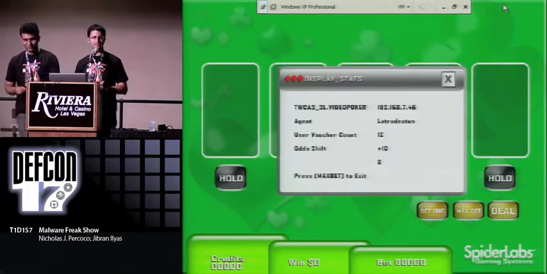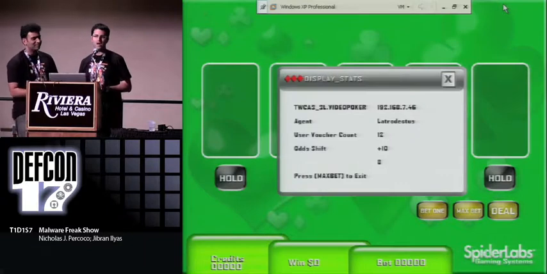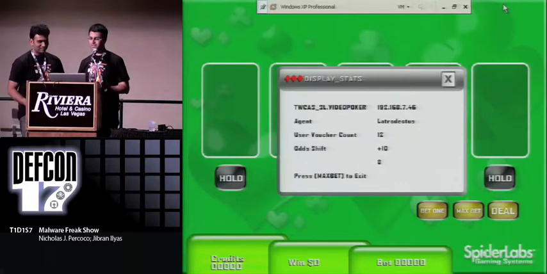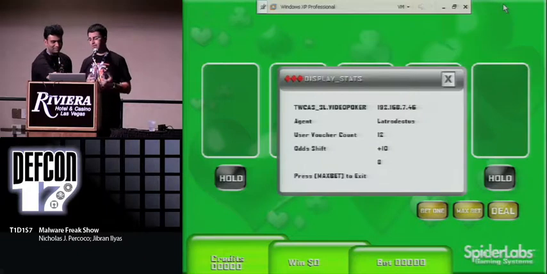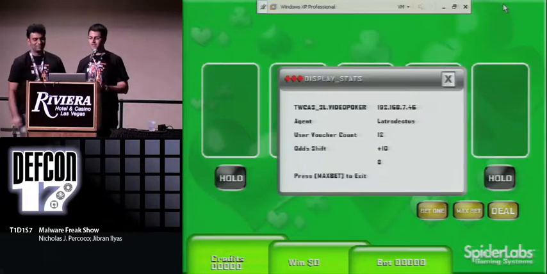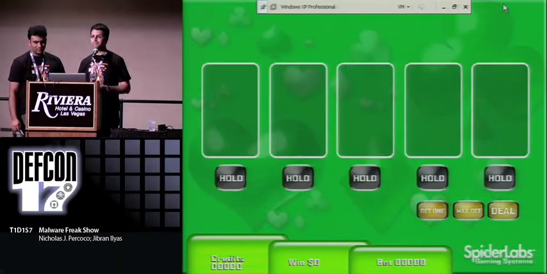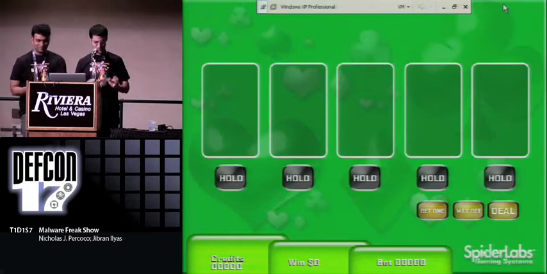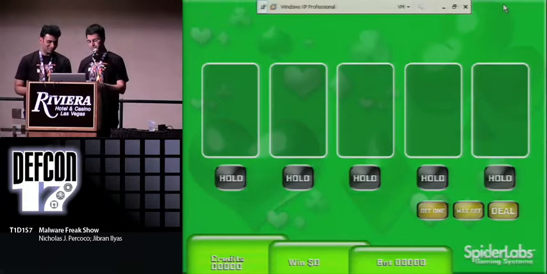The single-use voucher is intercepted by the malware. It pops up the display stats here, so you can see information about the voucher or about the system that we're looking at. The IP address tells you the name of the malware that's running on there. Then there's the odds shift concept of actually changing the odds on the system. And of course, then you just move on and clear it out, and it goes back to a regular screen. Next piece, we're going to demo the multi-use voucher here.